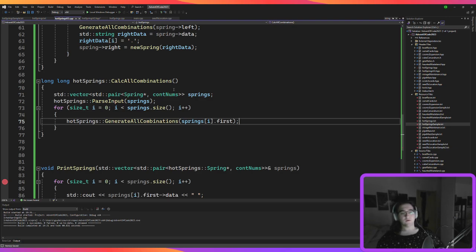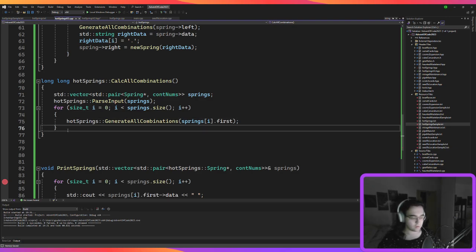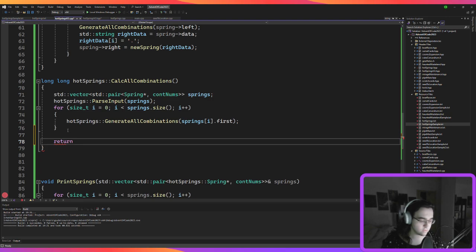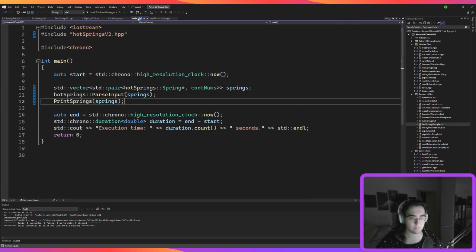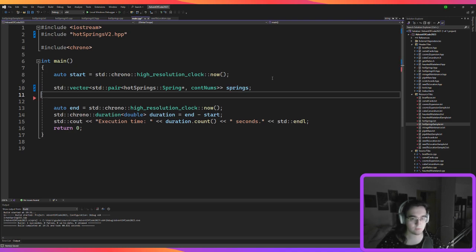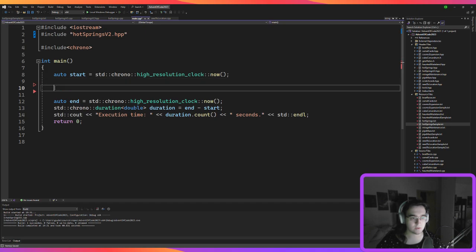Okay. Hopefully it won't crash. Okay, let's return 0. Oh no, it resolved. Okay. Main and then this. Yeah, okay. Hot springs. No, let's print out, see if I have a 0 here.